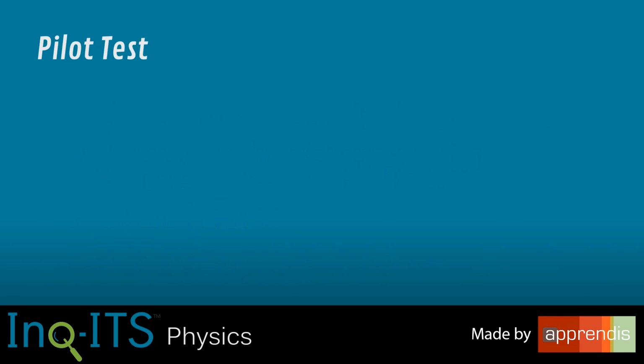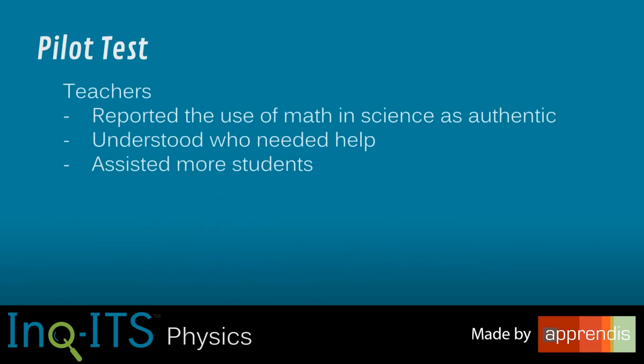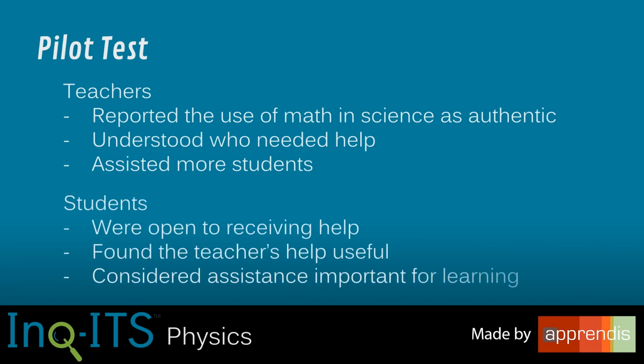In our pilot test, teachers reported that the Inq-ITS activities represented authentic opportunities for students to apply mathematics and science. They said that the real-time data from Inq-Blotter enabled them to help more students more quickly. Students were receptive to receiving teachers' proactive help. They found the help useful and acknowledged its importance to their learning. They got to use the data and they saw how the data relates to those relationships. They could put multiple of those relationships up there and see if it fit to the data or not. I actually did like the graphing portion of it so that they weren't just looking at a data table of numbers and looking at a pattern, but then they could see the actual pattern on the graph that they made.